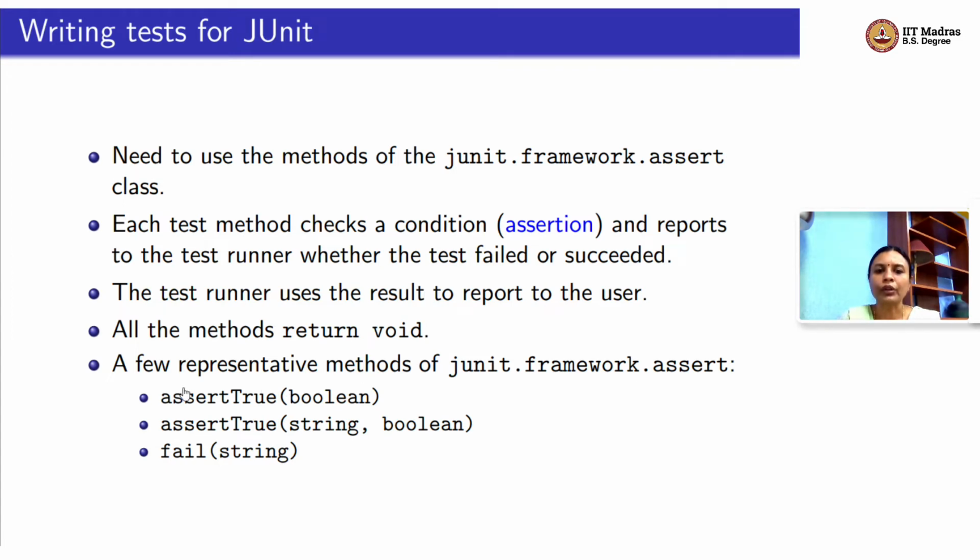For example, I could write something like this. This is one kind of assertion. I say assertTrue, a predicate or an expression that returns a Boolean value. So this, for example, could mean if a function is supposed to add, then you pass two arguments for addition to that function and check if it returns the correct value as the result of that addition. And if it does, then the Boolean value that assertTrue will return will be true. So the whole test case passes. Otherwise, the Boolean value that this assert would return would be false, and then you can infer that the test case fails.